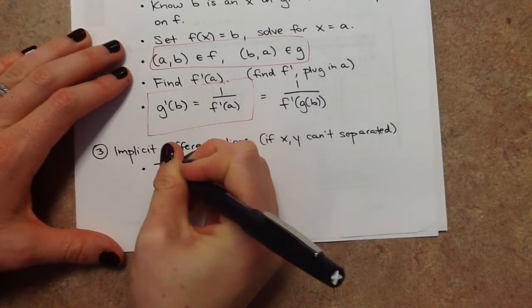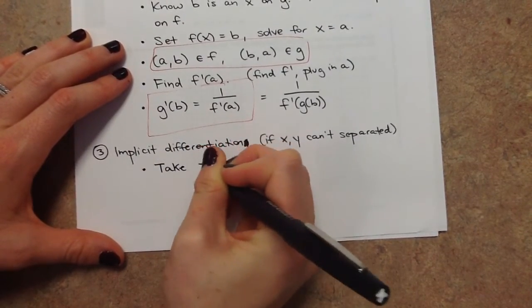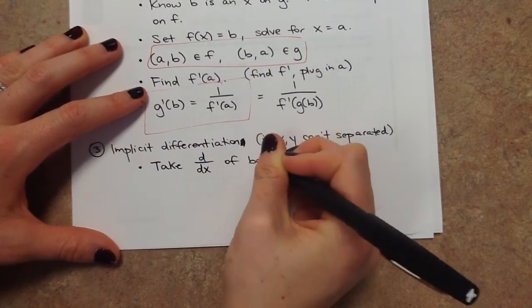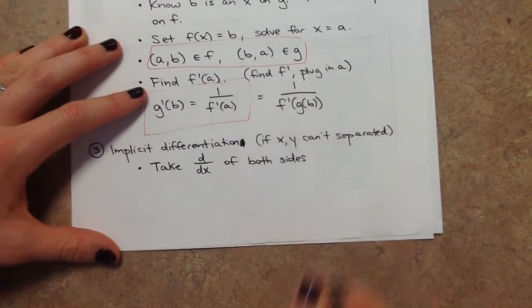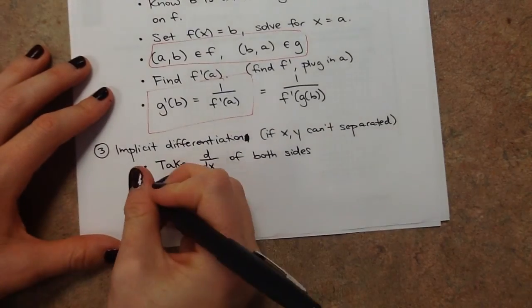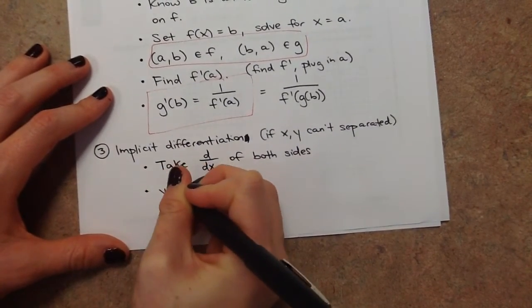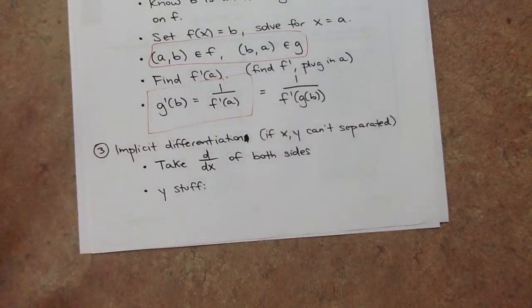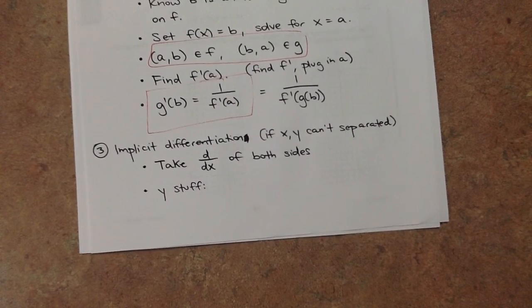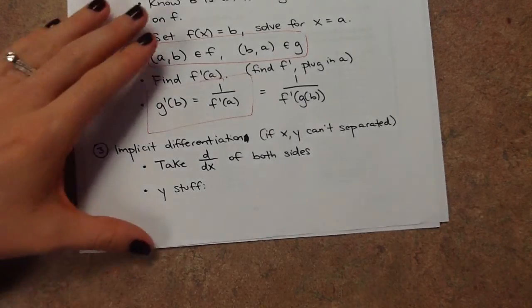Okay, so take the derivative with respect to x of both sides. So d by dx of both sides. And remember that means you take the derivative of absolutely everything. If it's just x stuff, then you don't have to do anything fancy. If it's y stuff, anytime you come across y stuff, you take the derivative, but then multiply by what? dy by dx, which is like the nested derivative. That's like the u prime in the other rules that we had written down.